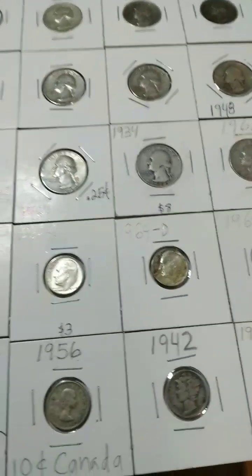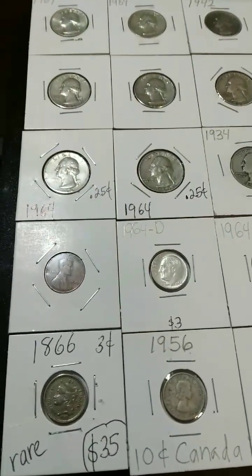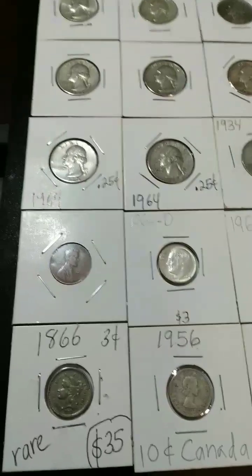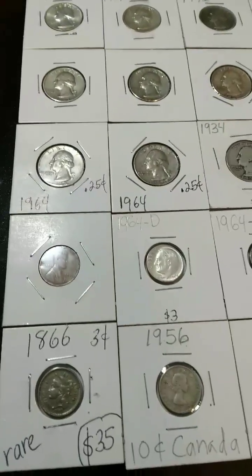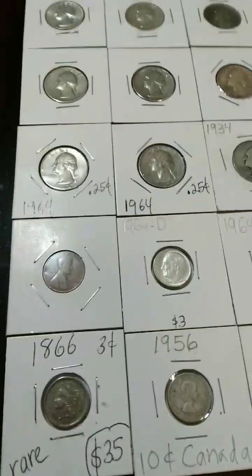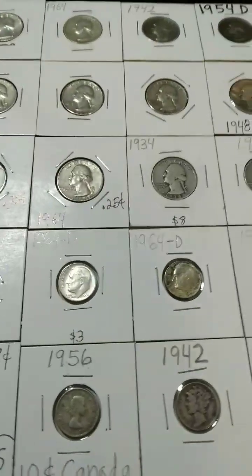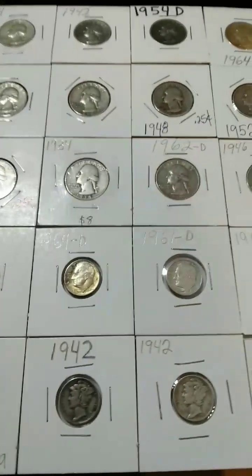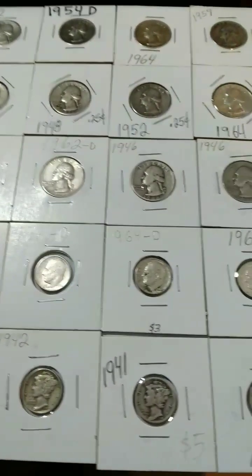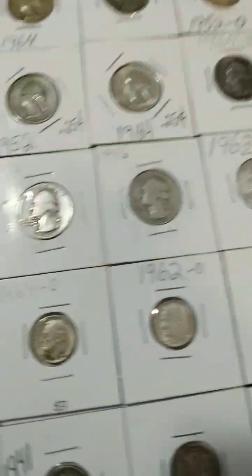This is just a pretty little cool collection. I collect all kinds of coins — even if I see different country ones, especially silver, and if it looks cool, I keep it. I have a really good collection of all these different coins that I ran into and kept throughout the years. It's a beautiful little collection.